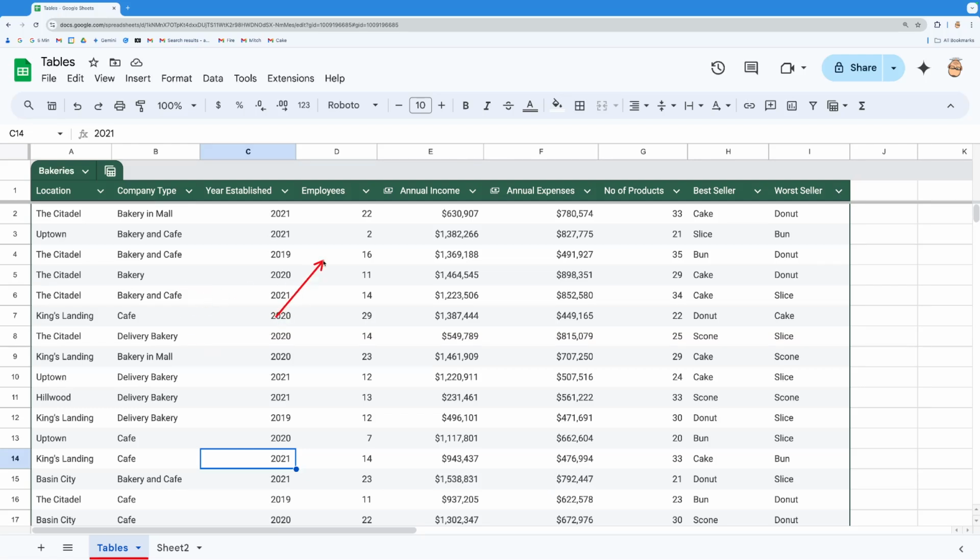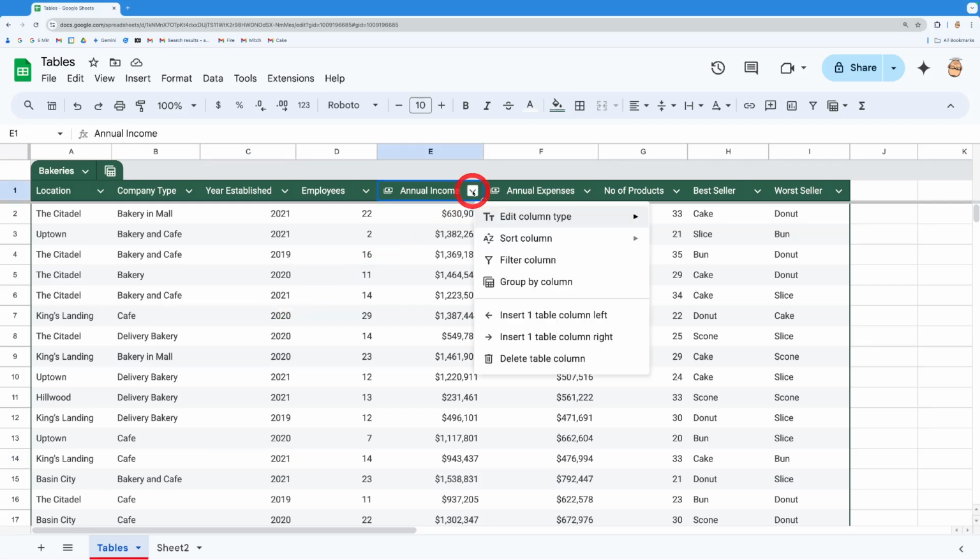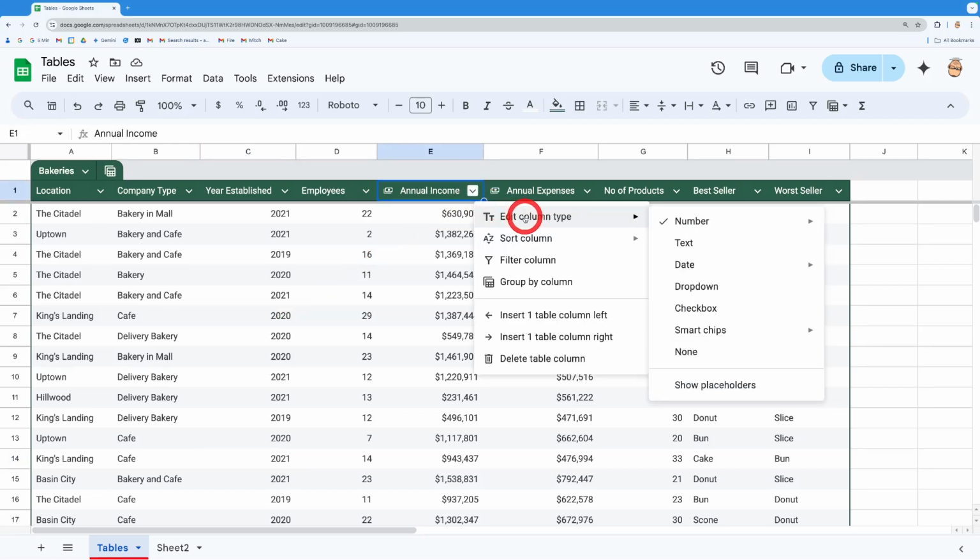Now you'll notice that inside here I've already got a little dollar symbol next to the annual income, because this is money and the sheet has worked out that it should be in monetary format. If we hit the downward arrow over here, we can edit the column type, and we've got all these ones we can do, as we can with any sort of number. We've also got date values we can pop in there as well, and a whole lot of other bits and pieces. But it's picked up the right things for me, which is terrific.